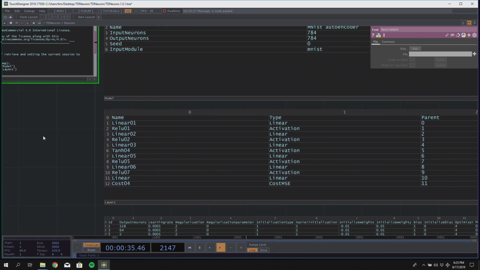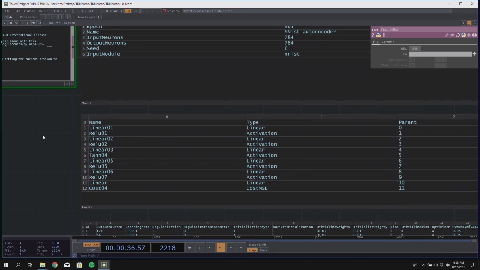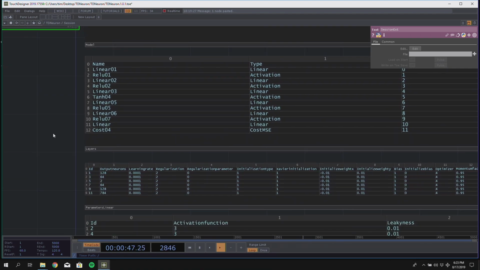This describes the model. And this is an autoencoder. We have a lot of linear layers, some ReLU activation, so flat and then like this. Then a different one, back to a few more, and ending up with a cost. And here we can see the number of neurons we use for the weights.